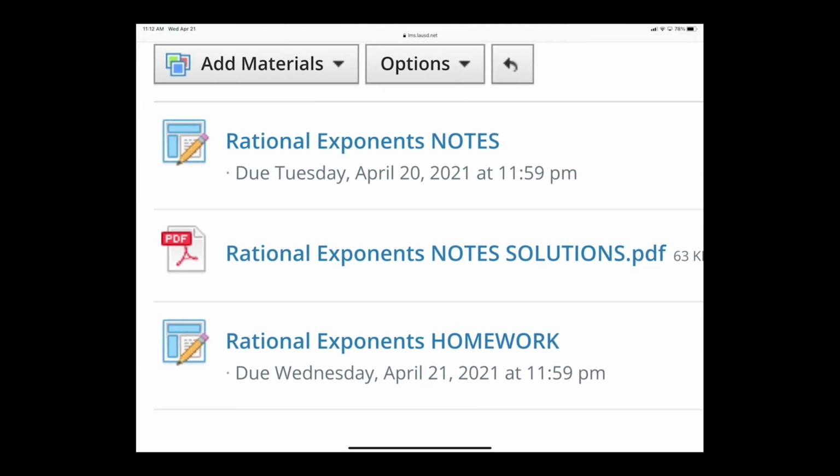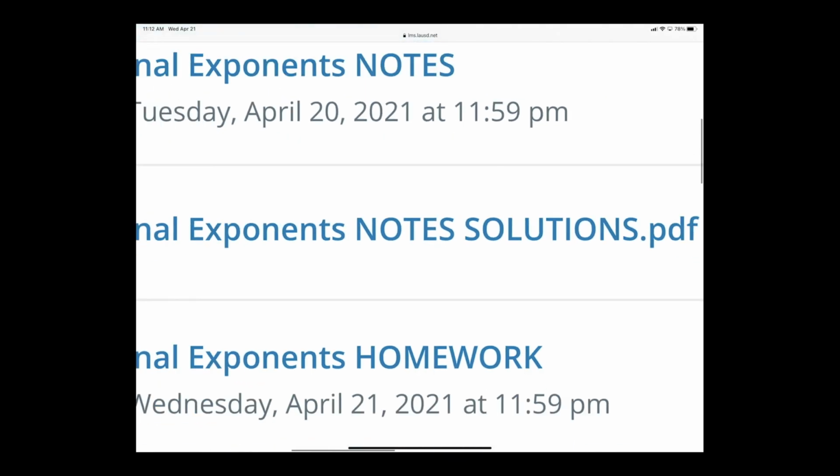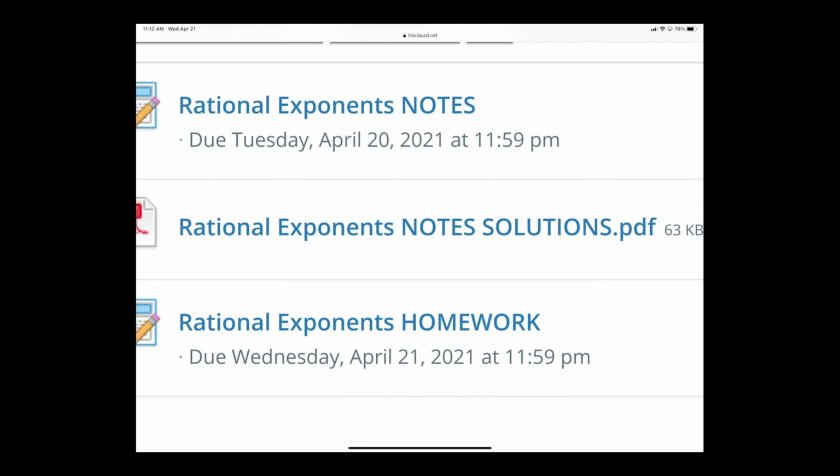I had a few people in my other classes, and sometimes in this class, who did the homework. I'm like, how did you do the homework? I didn't finish the lesson. They're like, oh, I looked at the note solutions, mister, and I looked at the examples, and from what you explained, the half part that you explained, and then what I saw in the notes, I got it. So some people like the note solutions. Some people like looking ahead. That's fine.